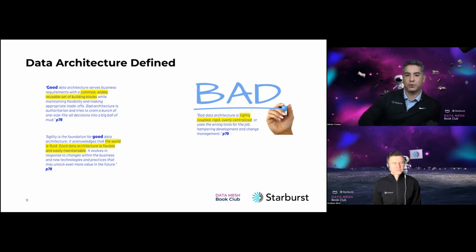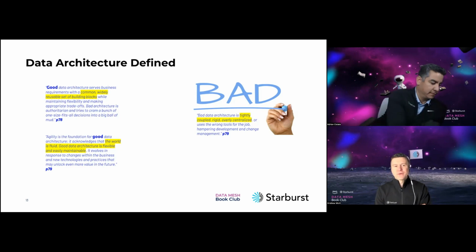So I think that's true, but as I say that, in the back of my mind, I'm thinking about that picture that Joe and Matt like to put up on the screen with the 2,000 vendors, right? And so then it's like, well, if good architecture is flexible and easily maintainable, and I've got 2,000 options to pick from, it's impossible, right? So it seems like it's a really, really hard thing to achieve.